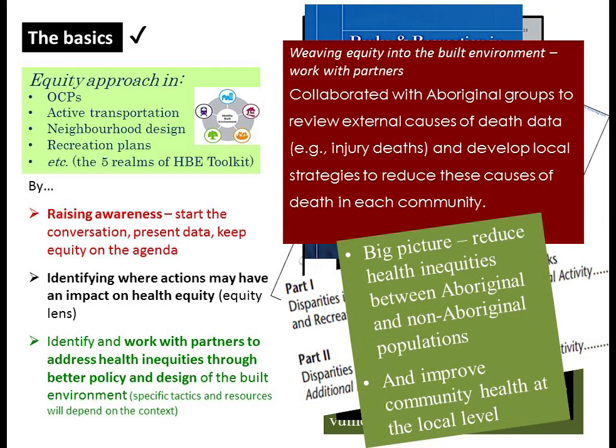And so this is basically about reviewing what your role would be as environmental health officers in equity work in the health environment, and giving you just a few more examples. So you do this by raising awareness, you're starting the conversation, that's the key. And you're presenting data, if you have it, and you're basically keeping equity on the agenda. And then you're identifying where inequity may be occurring, and that's when you use those equity lenses. And then it's about identifying and working with partners to address those inequities through better policy and design in the built environment. And what we would do specifically on that will depend on the context.